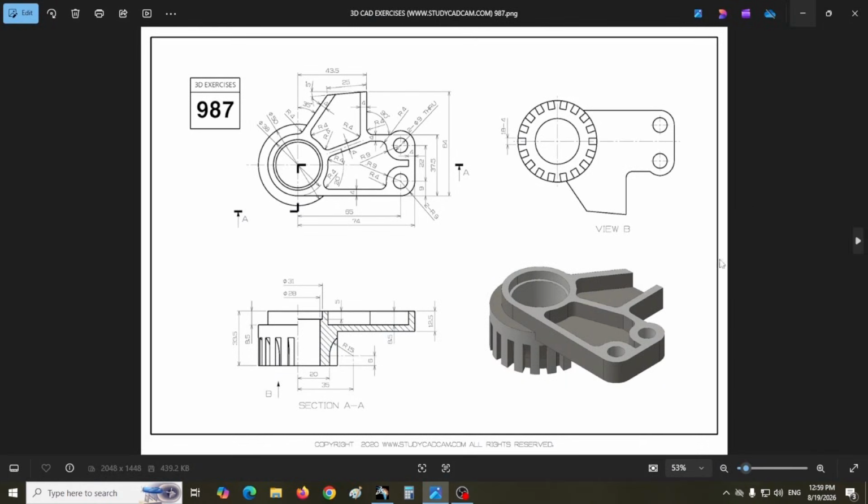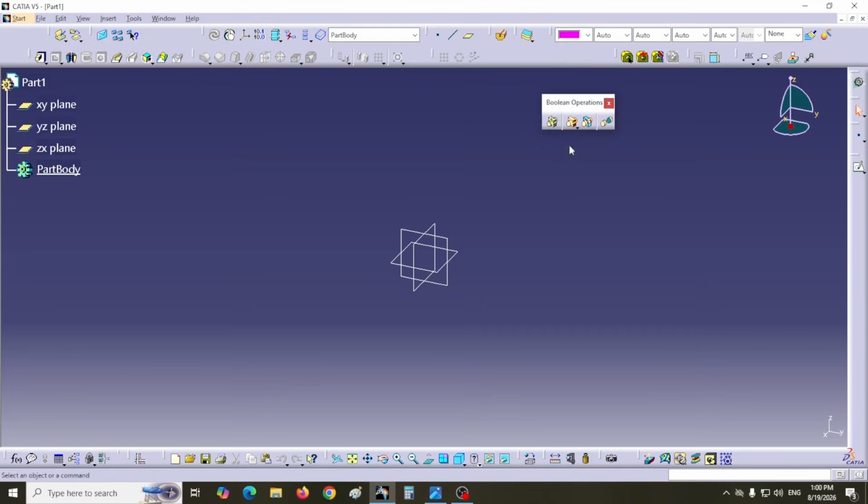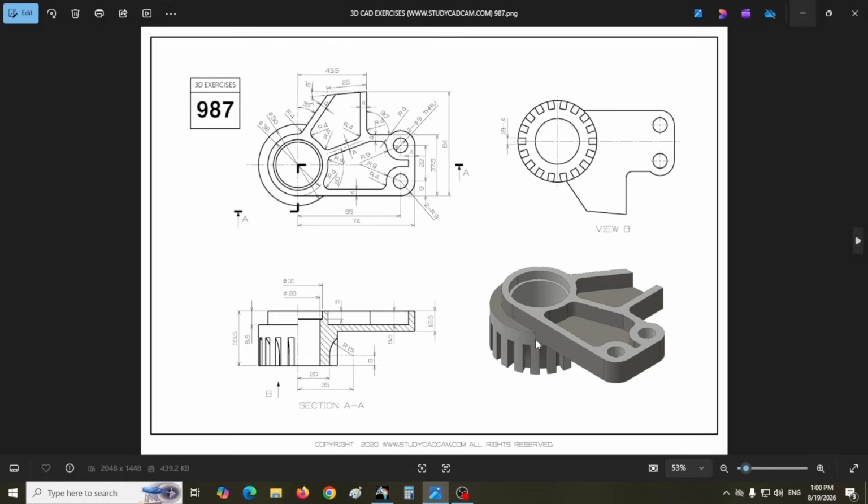Hello everyone. Today I want to draw this shape for you. In this exercise we will work with the techniques for using Boolean tools and the circular pattern tool. I will also explain the order of using the tools to you. Having a skill in the order of using the tools is important. Well, as usual, let's look at the shape.